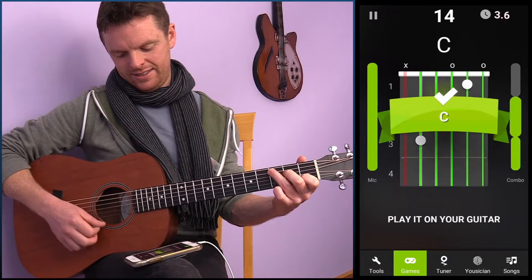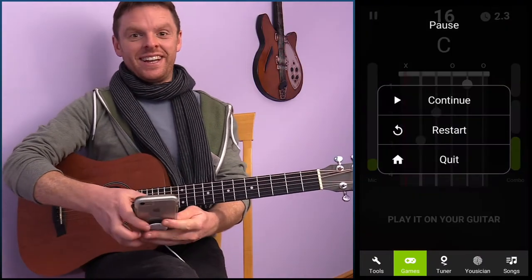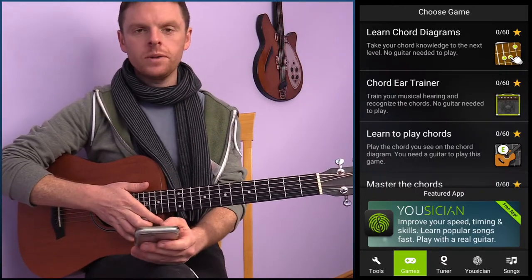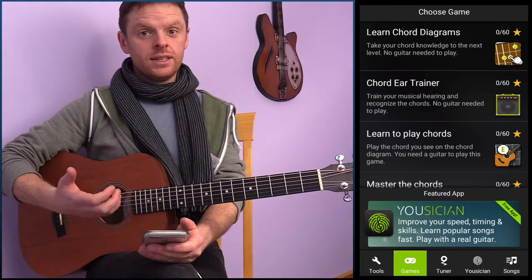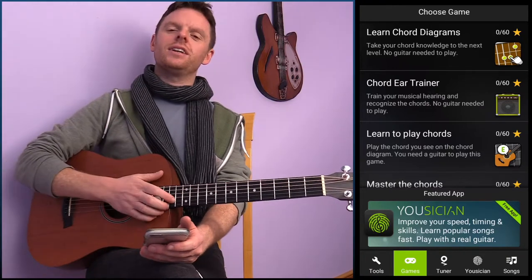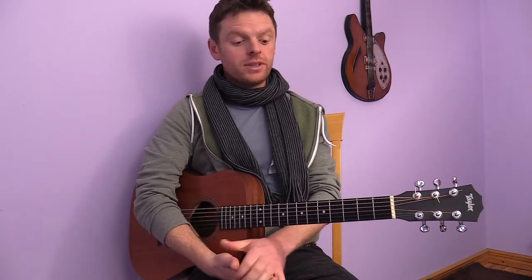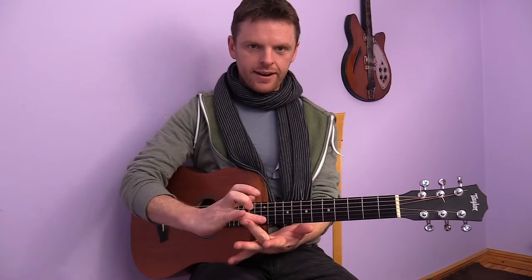Games can be addictive! That's the 'Learn to Play Chords' game — it's really good. You need to pay to get to the next level to test out more chords, but I found it a really motivating way, especially for younger students, to have a game element with a countdown — no chilled-out 'I'll get my G in a minute.' Those were the two parts of Guitar Tuner I wanted to share. Some games don't even need a guitar, and for those that do, it really enhances chord speed, chord clarity, and everything in between.